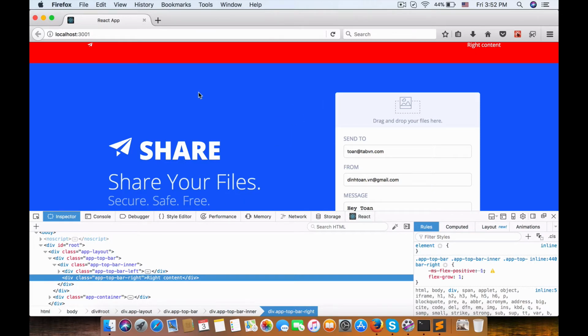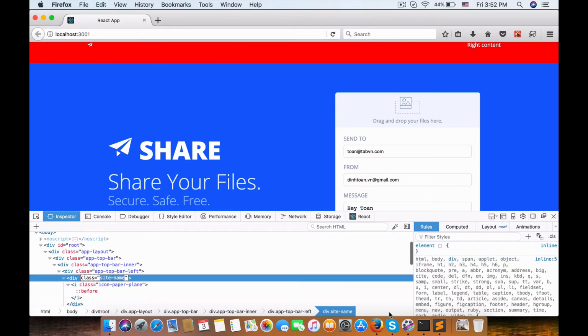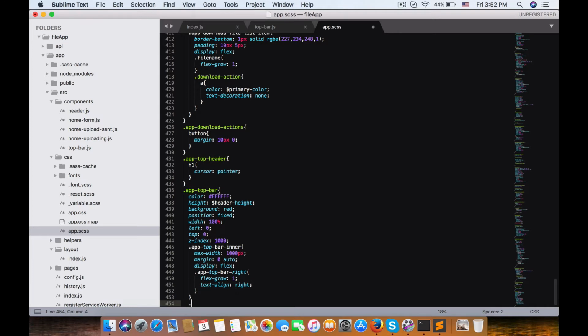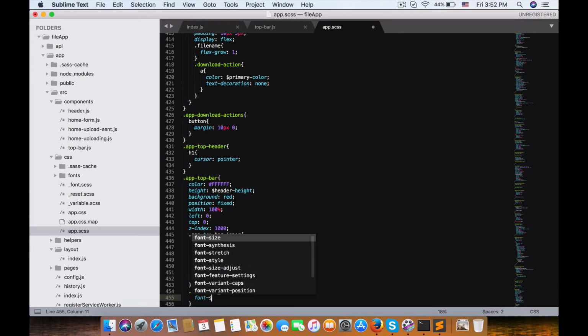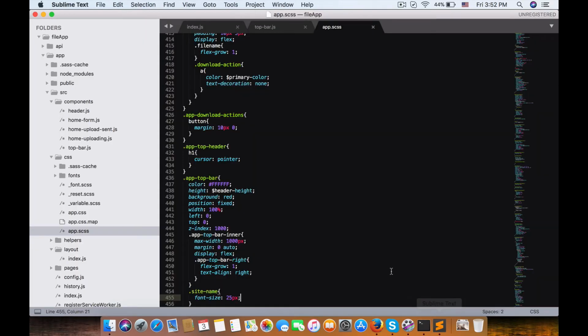So now I'm going to give the sign name a bigger font size. Alright, sign name in the up top bar, and give this sign name a font size of about 25 pixel, and give it line height equal to header height.